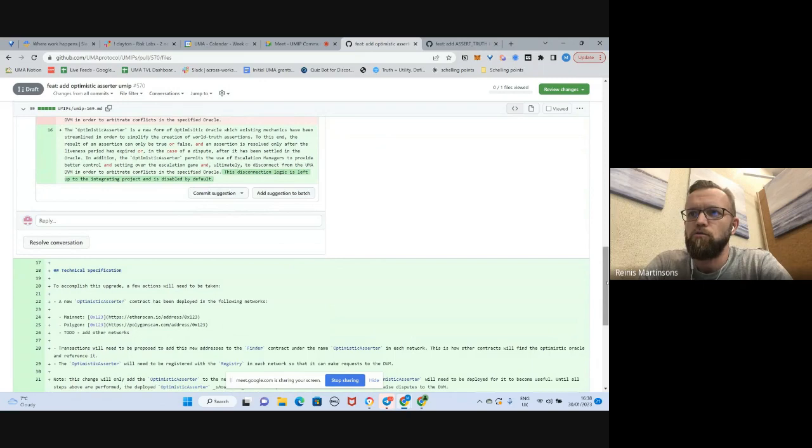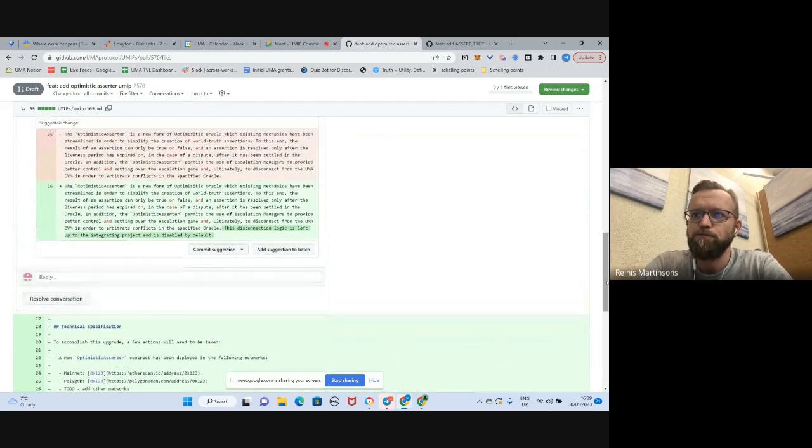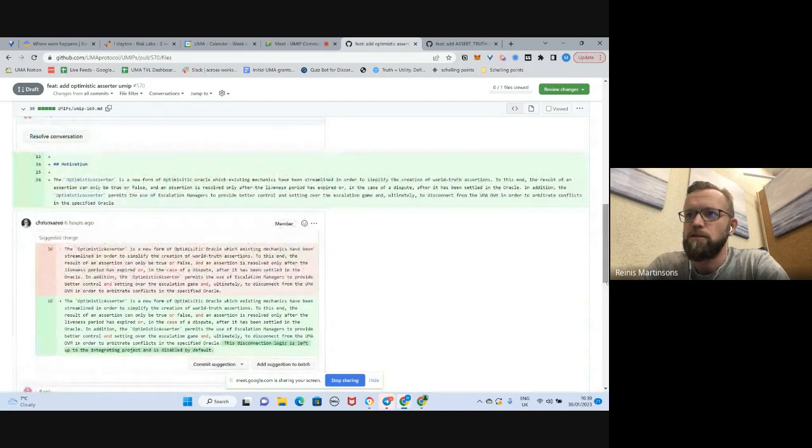But if there are more complex use cases that, for example, require filtering or whitelisting who can actually be the party who can make these assertions, or maybe whitelisting who can dispute these assertions, or also any control of bond amounts and currencies, then this optimistic asserter contract allows the possibility to designate a dedicated escalation manager contract that manages these aspects and enforces the policies of this assertion, whatever they might be. It really is up to the integrating application that is building on top of optimistic asserter to decide what kind of functionality is required.